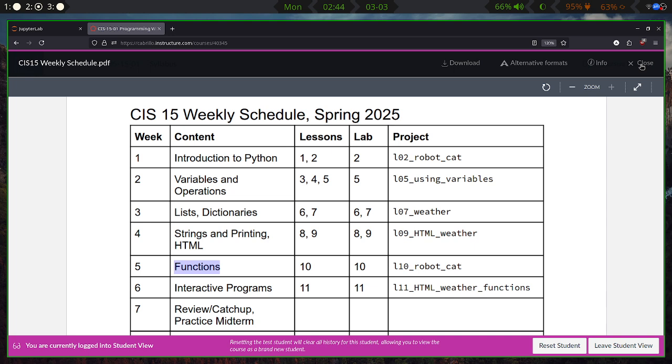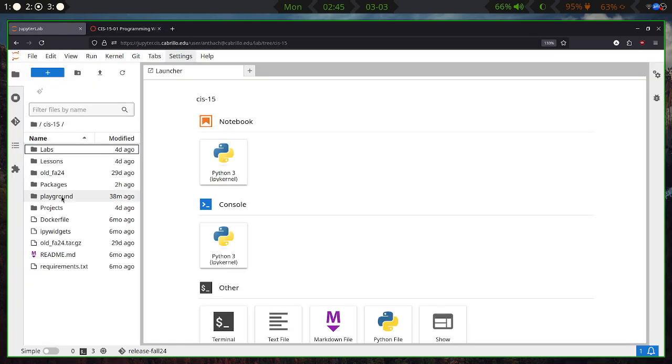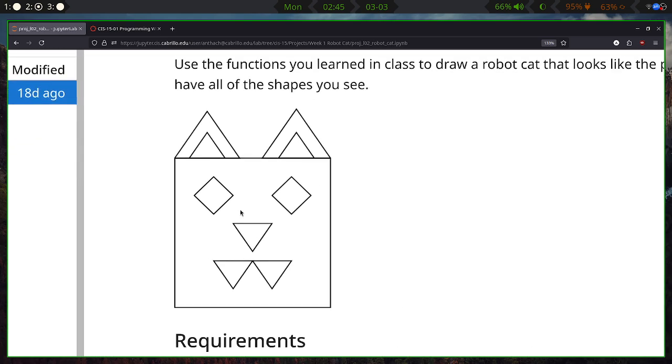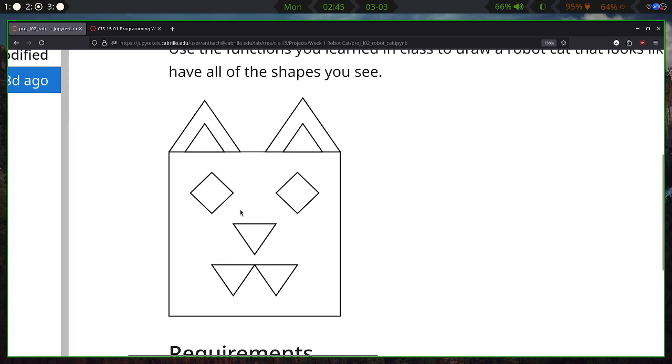All right. Let's jump into functions. Just to kind of motivate things a bit. Remember the robot cat? Our first assignment? All right, a robot cat looked like over here. Right, this was the very first assignment we did. Wouldn't it be cool if we could do this in like 10 lines? Remember, folks might have done this in like maybe more than 50 lines, maybe some probably did it in 100 lines. With functions, we can reduce this to like about 10 function calls.